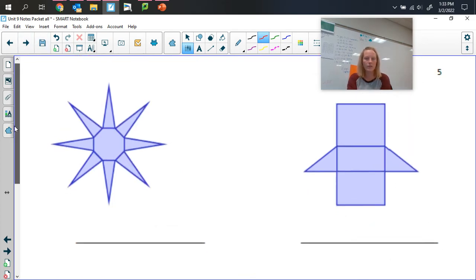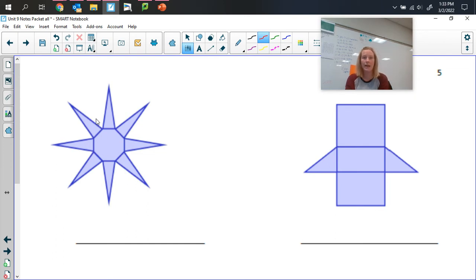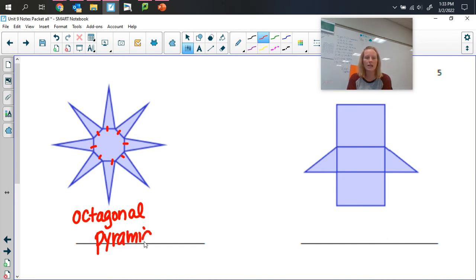In our next group here, this one on page 5 really looks like a star this time. I'm going to count the bases. 1, 2, 3, 4, 5, 6, 7, 8 sides of the base. The sides are 8, so this would be an octagon for the base. So remember, we put an AL on the end to turn it into an adjective. And with all those stars going around, that signals to me that they're triangles, and it's going to be an octagonal pyramid here. This next one, I do see 2 little tabs on the end, and my tabs happen to be triangles, which have 3 sides. Noticing that there's 3 rectangles here, this is in fact a triangular prism.